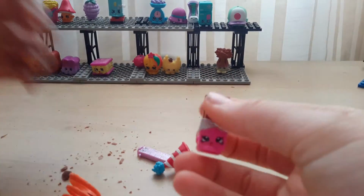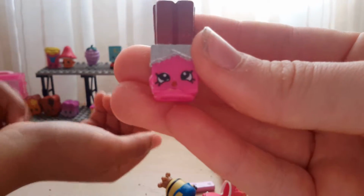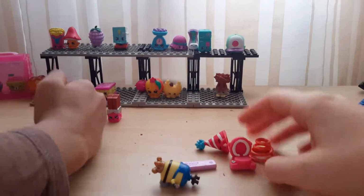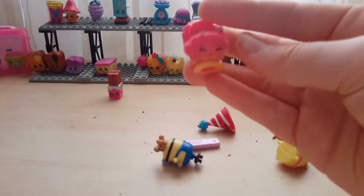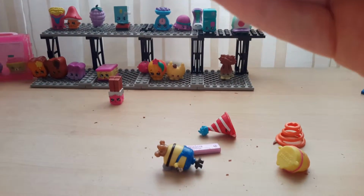So we got Wonder Waver. Need to get everything. Cute little chocolate bar. Little chocolate Wonder Waver. Let's put it in front of. We got a season 4 Shopkin. That was a season 3, as you know. Season 4 Shopkin, Greg's favourite. Blushes! Yes. It's got some chocolate on it, but it doesn't matter. We'll wash it after.